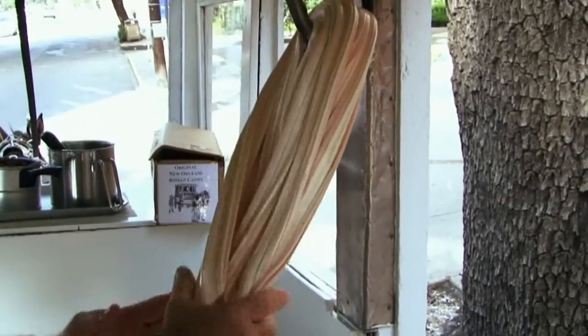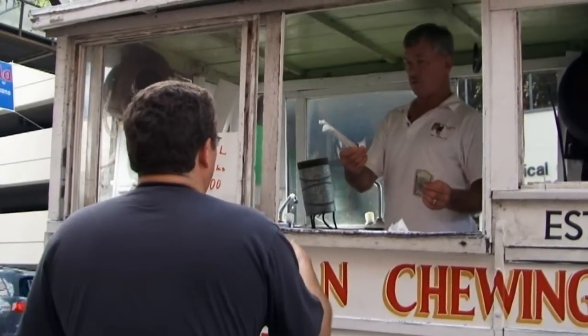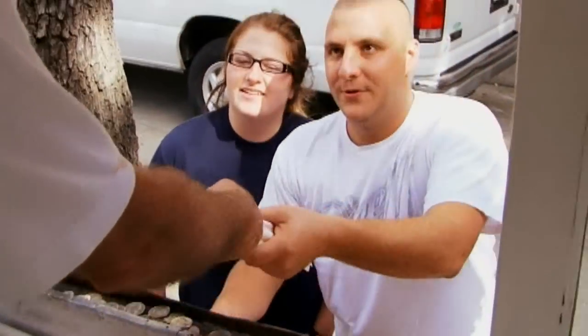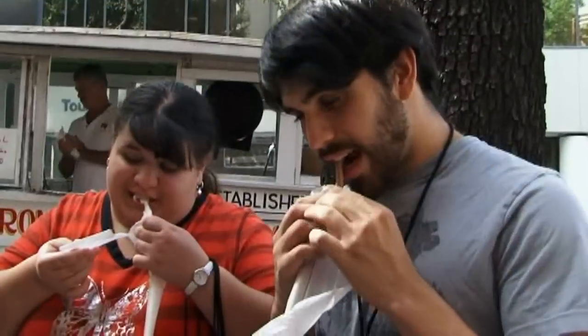In the 1940s, Sam tried adding variety to the menu and learned one of the golden rules of street vending. Grandpa tried a bunch of flavors, grape and orange and all kinds of stuff. But what he found out really quick was people couldn't make up their mind. And in the vending business, you want to make your sale and then move on. So we cut it down to 3 basic flavors, which were chocolate, vanilla, and strawberry, and that's the way it's been ever since. Can I get all 3 flavors? I have chocolate. I got vanilla.